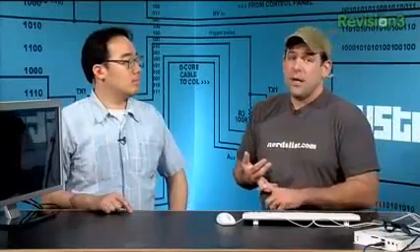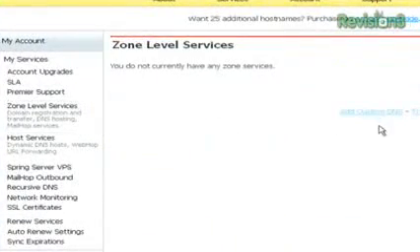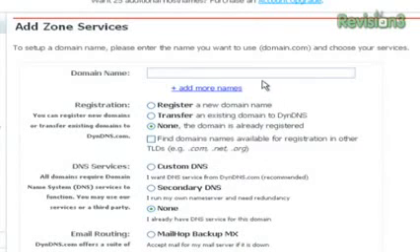You don't need to transfer your domain because you already own it. You're going to select custom DNS. Actually, why don't I show you on the web page? Real quick, I don't want my appendage. Let me go over to zone level services. I'm going to add a custom DNS. And when they say custom DNS, that just means your URL. So I'll say this is one I own, Slam Dance Industry.